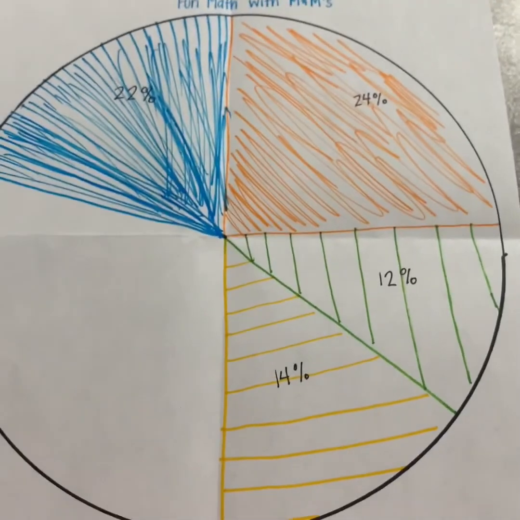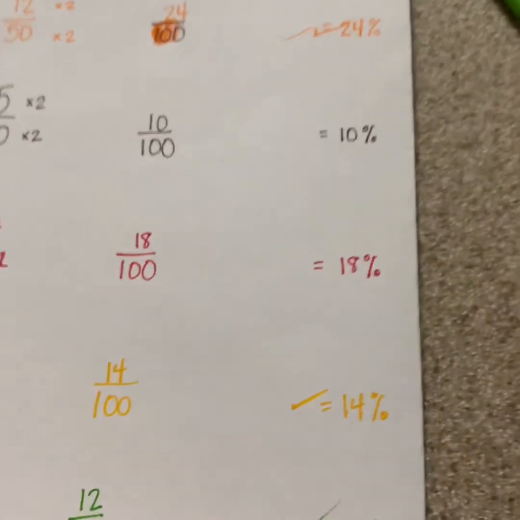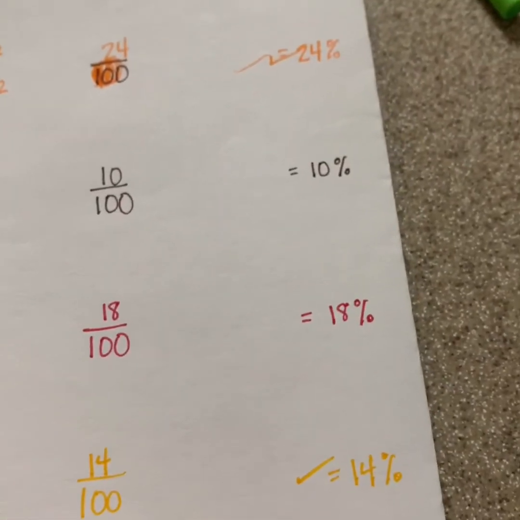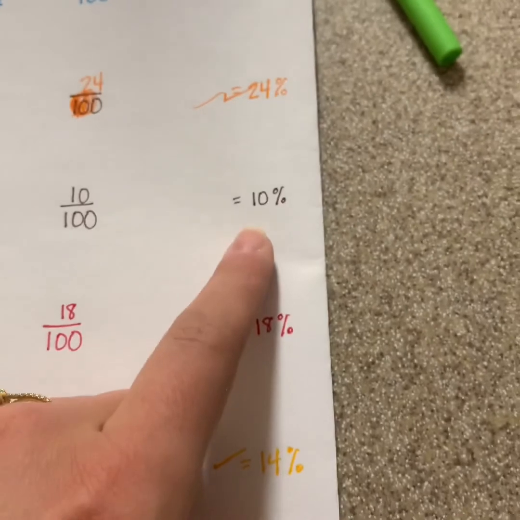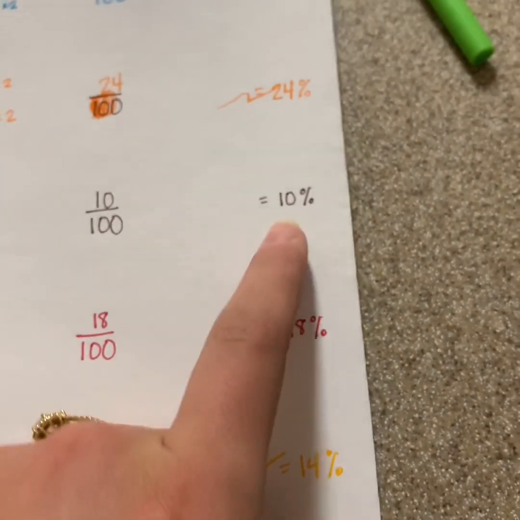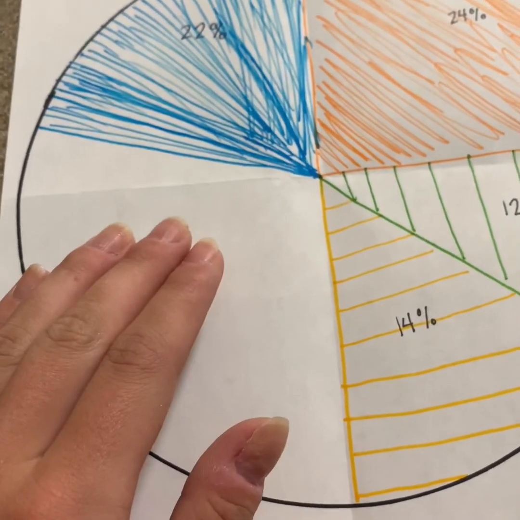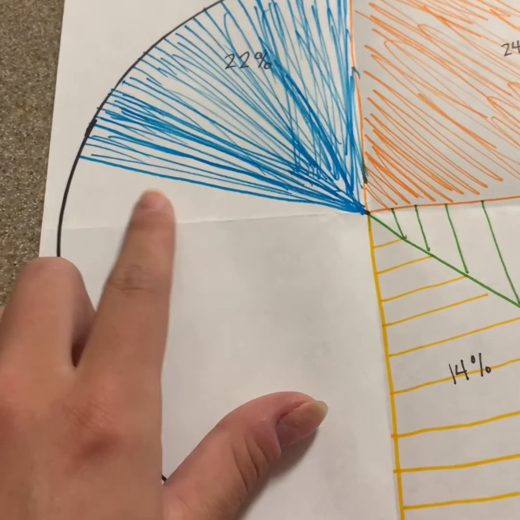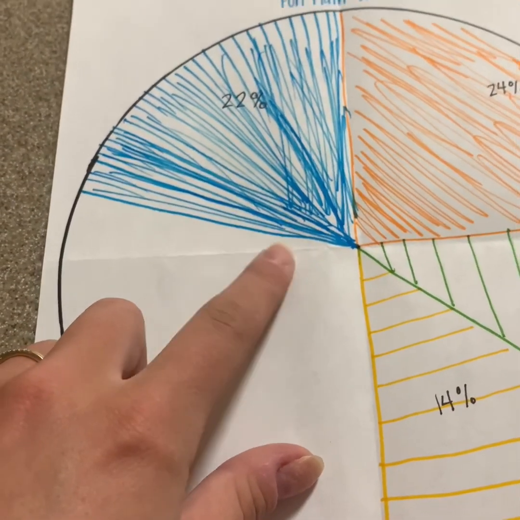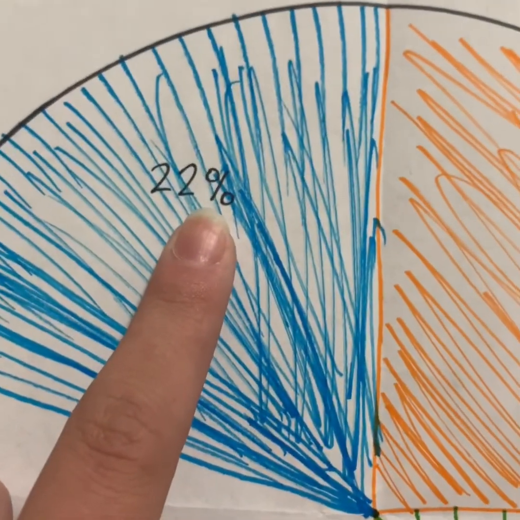Now I have my 14% in my circle, and I'm left with two percentages, 10 and 18. So obviously 18 is going to be the bigger percentage because it's a larger number. So I have this much of my circle left. If we were to add these together, it would be 28% because 10 plus 18 is 28. Over here, I have a whole circle, which is 25%, a whole 1/4, which is 25%, and then 3% left of my other quarter of my circle because I've already used 22% of it for the blue.